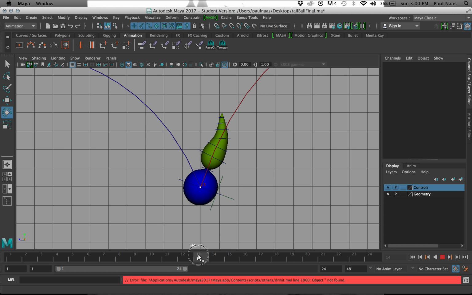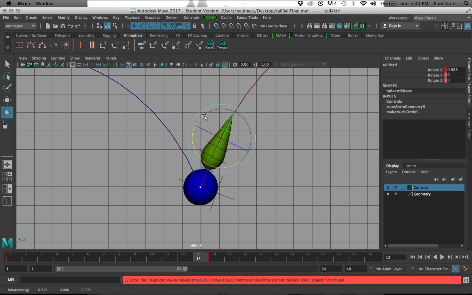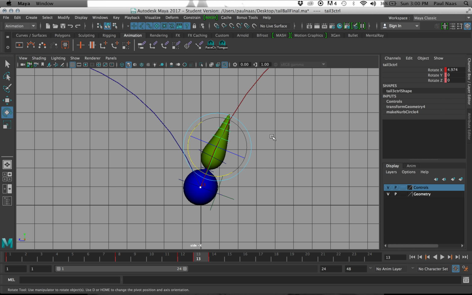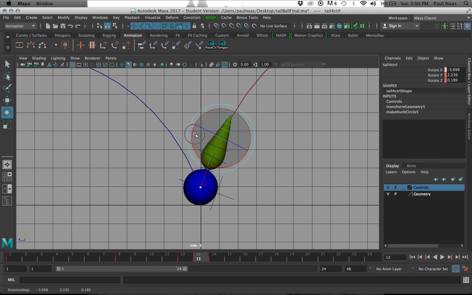So here comes the ball. Now see, one of these I didn't set a key on the previous frame, so it got tweaked. So we'll just go back and fix that. Readjust this so that the tail still follows the path.